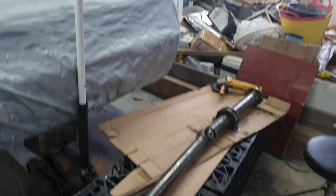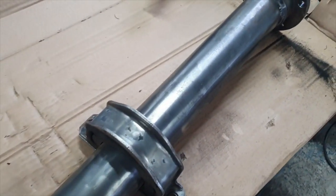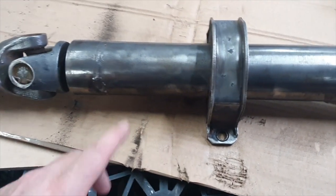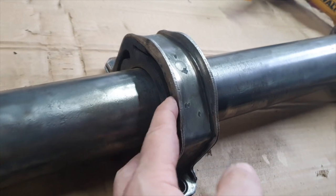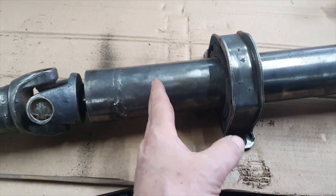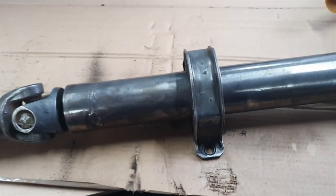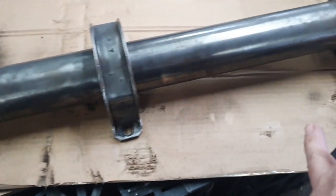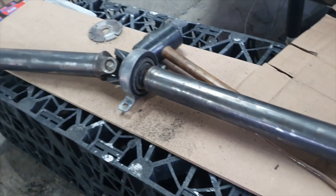That's heavy work on that grinder. But you can see the results — we've managed to get off pretty much all of that grime right the way around and down the prop shaft all the way to the end. The old wire wheel is a fantastic bit of kit, but you do need to make sure you've got proper glasses on — there's a lot of shards of wire come firing at you. Now this tube support, which has got a rubber in the middle there, is in absolutely fantastic condition, so we haven't got to replace that. When you're cleaning, just give it a tap across with a rubber mallet so you can clean the bit underneath it — don't leave that bit because that's obviously where the rust occurs as that's where the water trap is. Then we can slide that back up once she's painted.